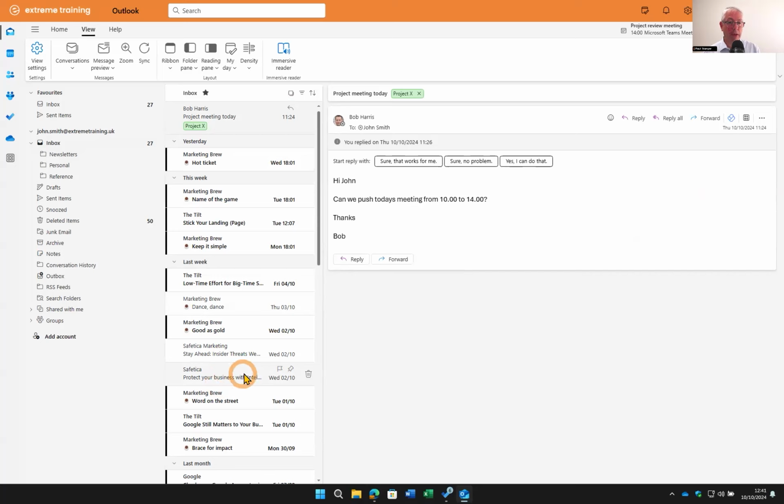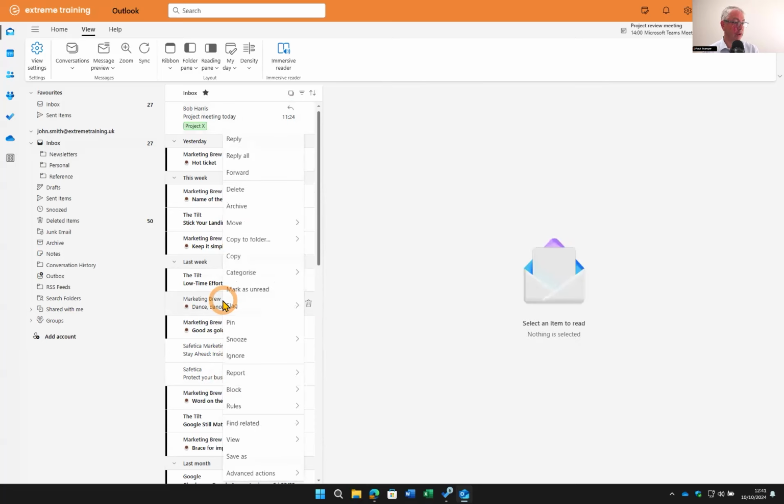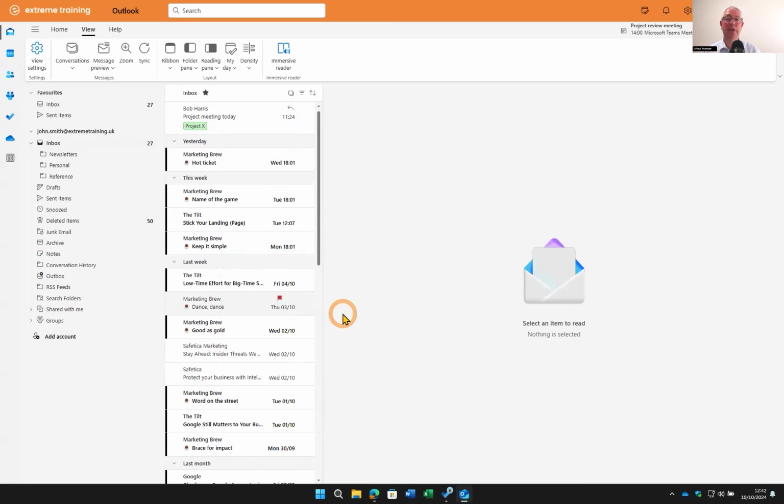Now, with something else that we can do, we talked about flags. So let's take one of these emails again, and we're going to flag the email. So I can right-click an email and choose flag. Now, the flag feature was in the original Classic Outlook. And when you flag it, you can flag the email to have a start and due date of today, tomorrow, this week, next week, no date, or you can customize that. Let's just say today. Now, when you flag the email, it doesn't move the email to the top of the list like it does when you pin, but you do see the little red flag here. So we've flagged the email here.